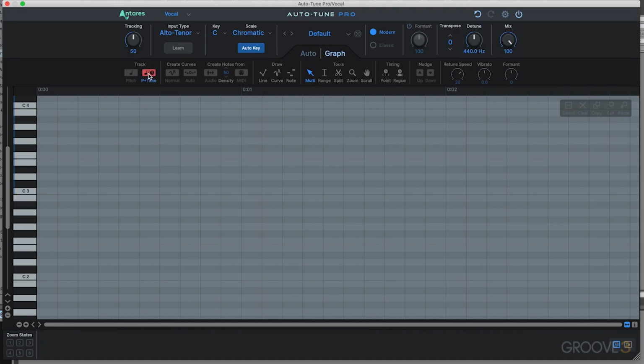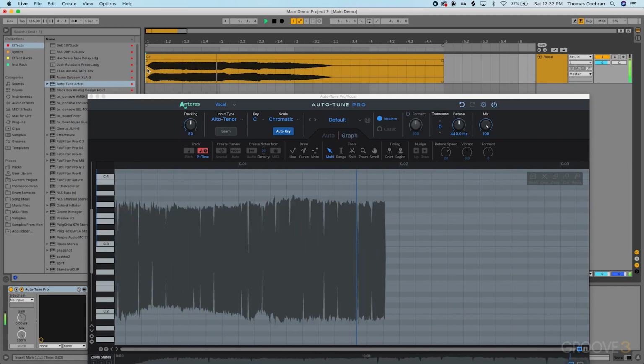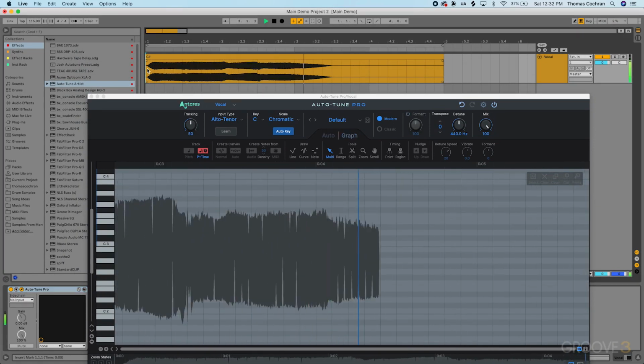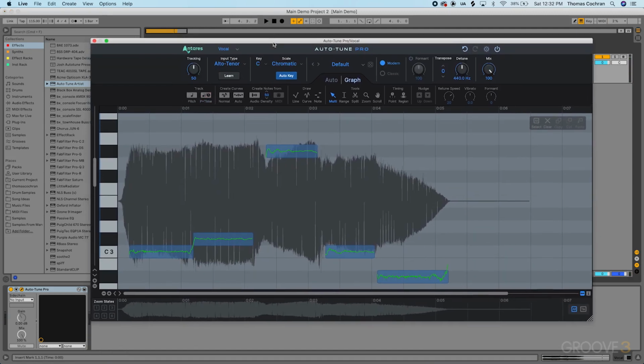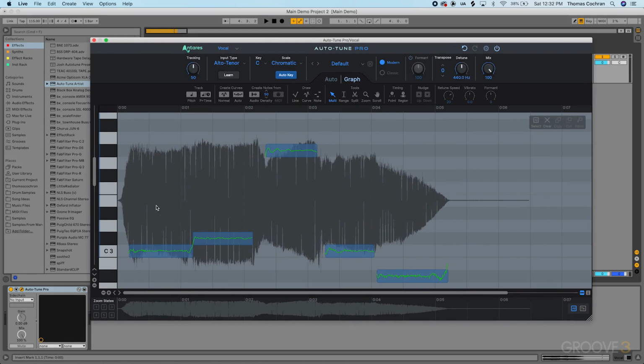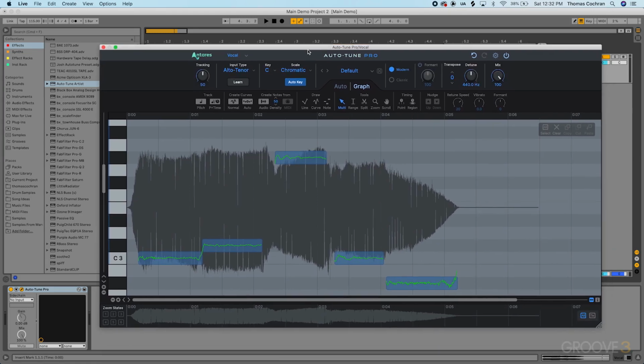So all we have to do is hit pitch and time. That'll enable this scanning mode right here. And then we can go ahead and go to the beginning of our performance and just scan it in. Go ahead and let the entire thing play just so we get all the different notes at the end. And now it went ahead and scanned that into our sequence. You can also see that it's lined up with the timing of my DAW, which you can see over here as well, starting at the very beginning. Or if I had this start later, it would also line up as well. So that's nice. This plugin automatically syncs everything to the playback engine inside of your DAW.